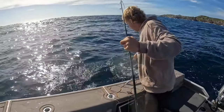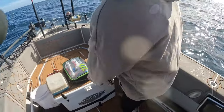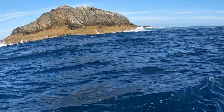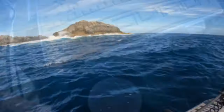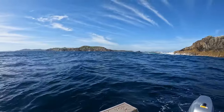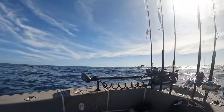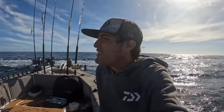Finally we've got a kawai and that right there is going in the chili bin. An hour of trolling around for nothing but we finally found the bait. What a wicked sport. We've got our kawai for baits and we're gonna steam out to 100 meters now and hopefully get us on a marlin or two.